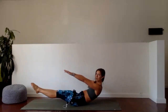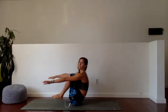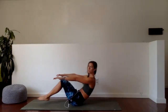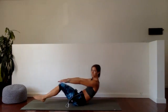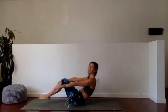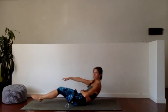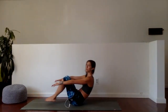Either root the hands down or extend them out, legs in, legs out. Focus on getting your thighs into your chest, in your belly. See if you can find contact or work towards finding contact. Great. That first move is really focused on the upper abs. This one's really focused on the lowers. Exploring all the parts. Good.